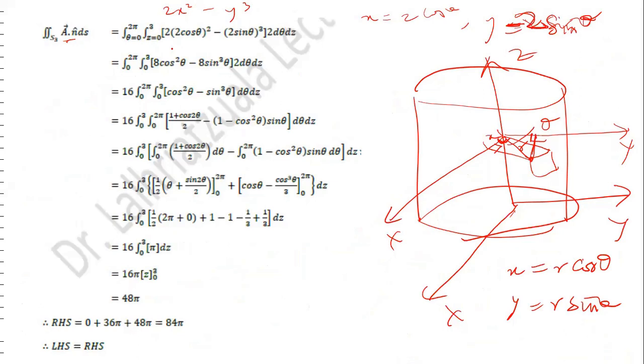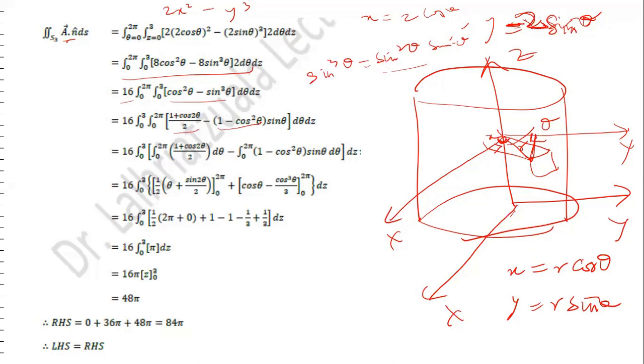So you just substitute here, and this is algebraic simplification. This is what you will get after this: 2 square into 4, 2, and you take 8 as a common, it becomes 16, and this is what you have. And cos square theta, using trigonometry, is (1 plus cos 2 theta) upon 2, and instead of sine cube theta, you simply write sine square theta into sine theta. So sine square theta is 1 minus cos square theta. So I think you can carefully follow this trigonometric simplification.